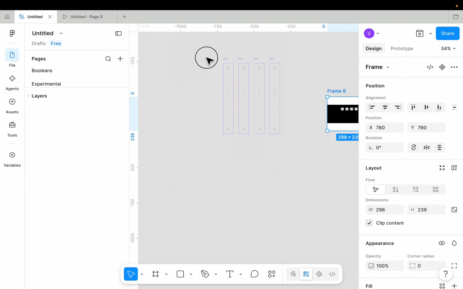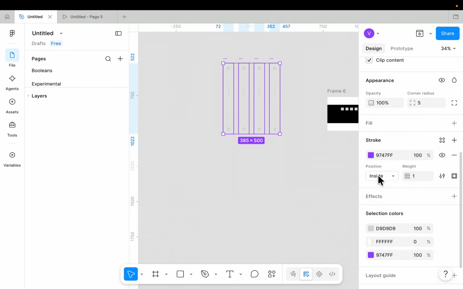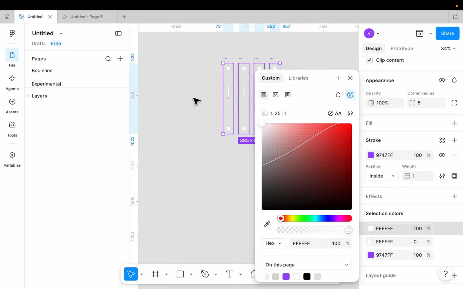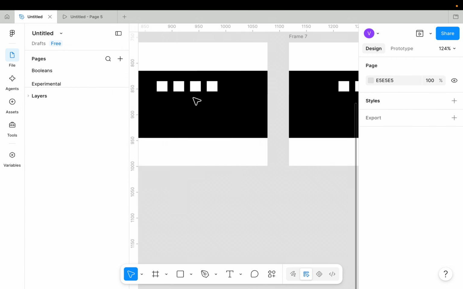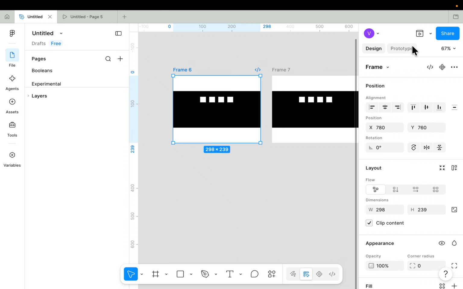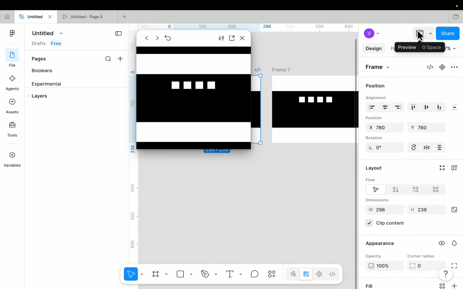You can change the color to perfectly white, so that it has those white dots. And you can add whatever color you want, whatever shape you want, and add more dots based on your requirements.